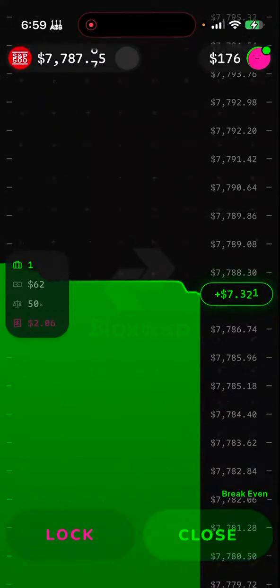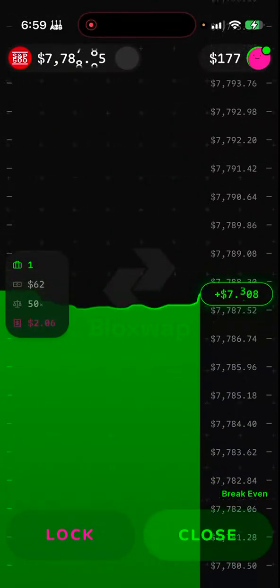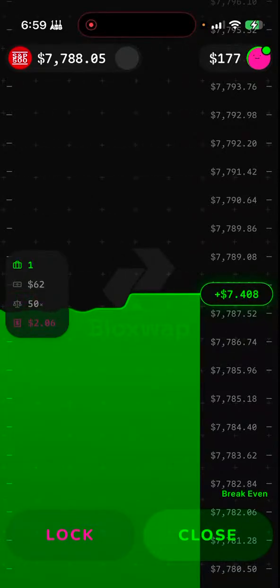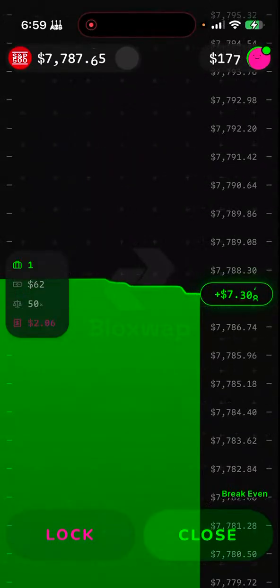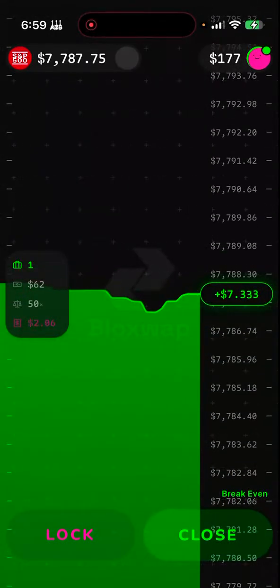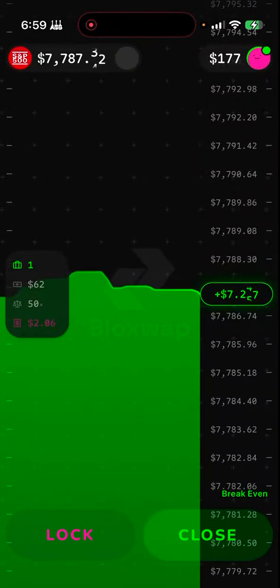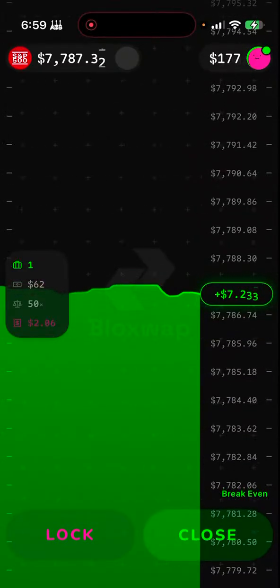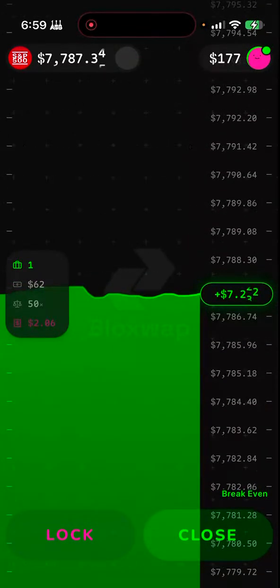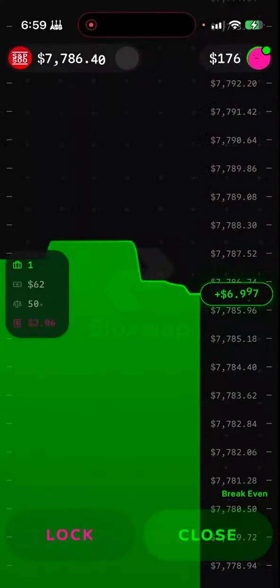But there's really no way to mitigate it, because if the price is moving so fast against you, you'll just blow through the lock. But the idea is to have this working when you are on a really quick run up. So sometimes you'll see the price just shooting straight up. Like basically you won't even see this green below. It'll just be jumping, jumping, jumping. And when you see that, that's when you can hit the lock button just to capture some of those euphoric gains, because you might see a wick down and you can capture some of those gains.